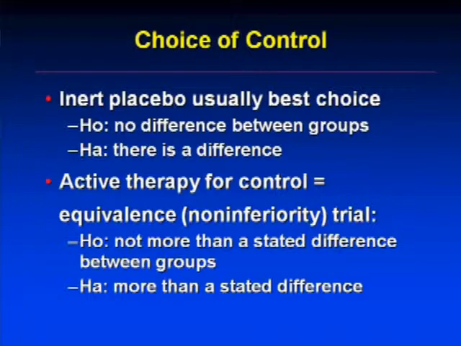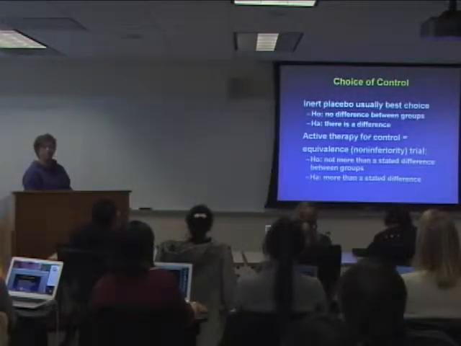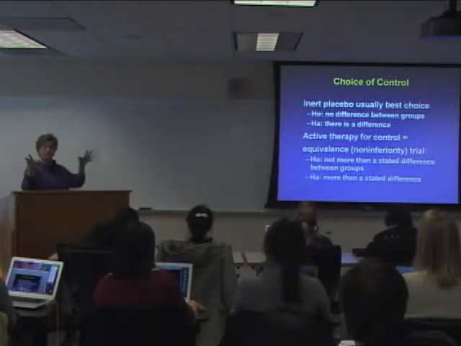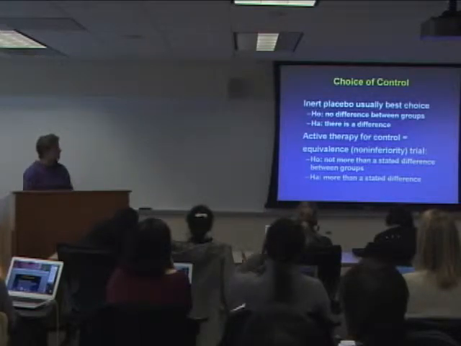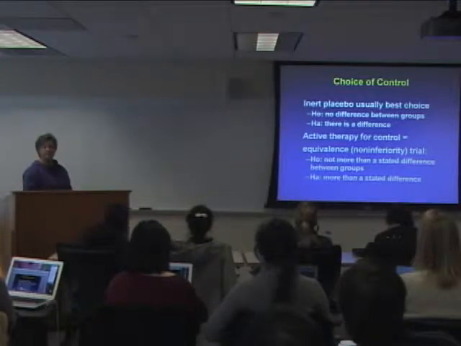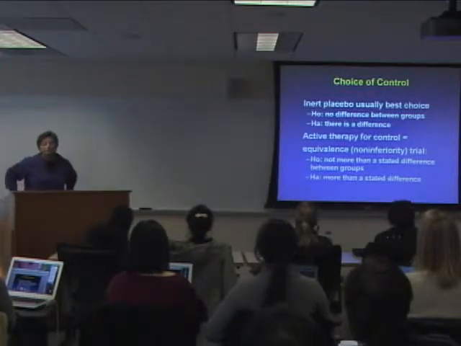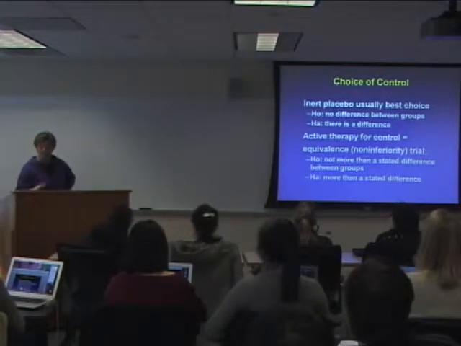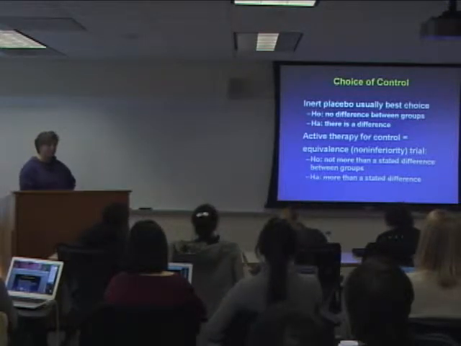Now suppose, and this is what Wendy was asking, suppose you want to have an active therapy control. That is, there's a good treatment out there for whatever condition you're worried about, and you feel it's only ethical to randomize to your new treatment compared to standard care. In that case, this would be called an equivalence trial. That is, if you're looking to see whether your drug is better than standard care, that's a standard trial. Okay? But if you're just wondering if your drug is as good, then that's an equivalence trial.